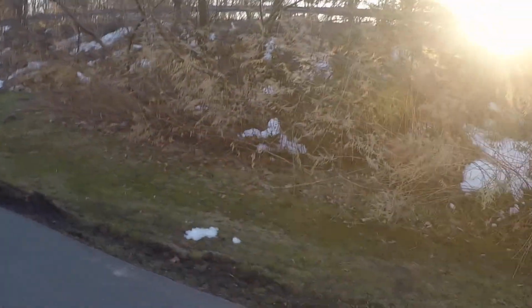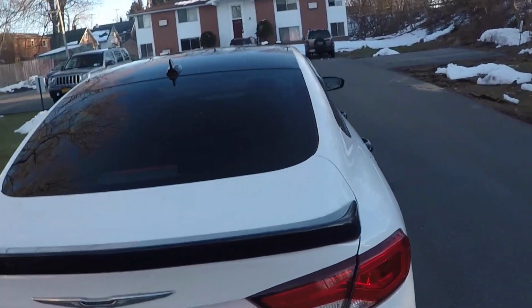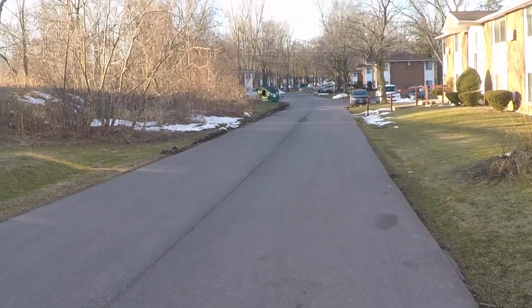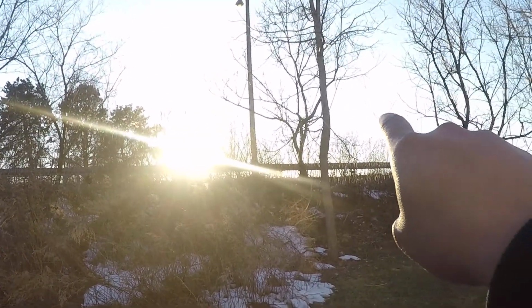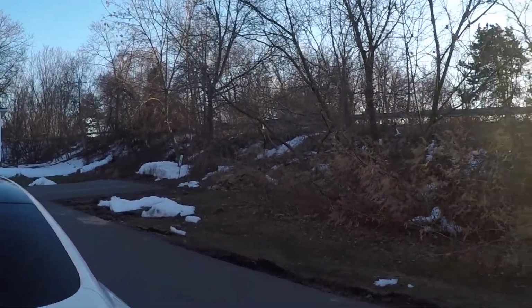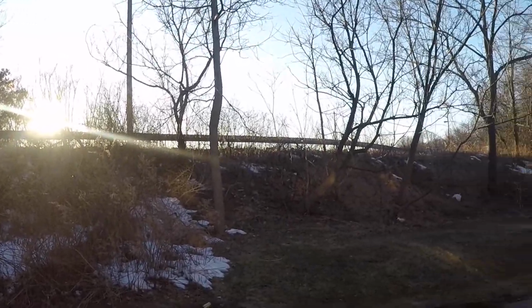So what I'm gonna do is come up and down the driveway so y'all can hear it. I'm gonna pull off on the driveway up and down a couple times. I can see that road right there. I'm gonna be going up and down that road too so y'all can hear the exhaust from a distance, because believe it or not, I haven't even heard how the car sounds outside of the car. Inside the cabin is a different sound than outside, obviously.